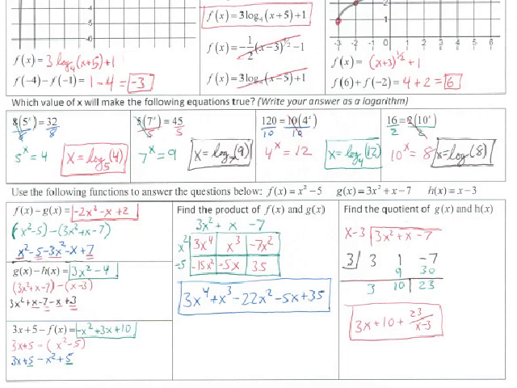Lastly, I just want to make sure you know how to find differences and sums and products and quotients of functions. So if we find the difference of two functions, first you have to find the functions from the list, and then you have to subtract the two. Just remember, you have to distribute that negative. So that negative becomes a negative 3x squared. That negative, that's a negative x, and that makes us a positive 7. And then we just combine like terms.